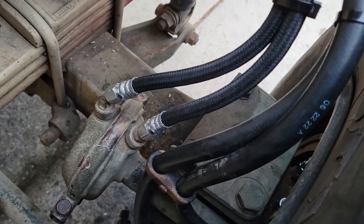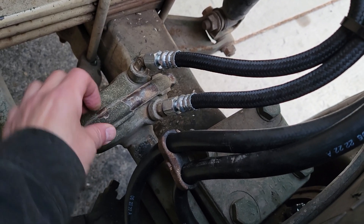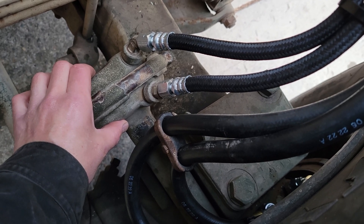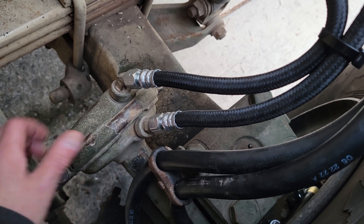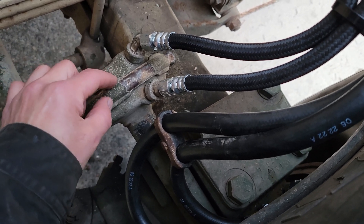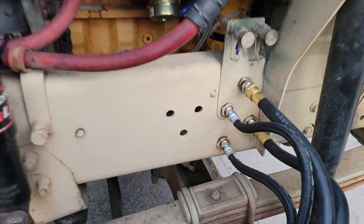I got both of the pancake diaphragms done. They don't take very long - maybe 10 minutes. The longest part is getting the clamps lined back up and getting the bolt through there and tightened down. The newer pancakes are a little bit thicker so the clamps want to fight you a little bit. I got the fittings done on both sides so now the fronts are done and we're going to move on to the rears.